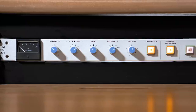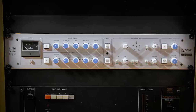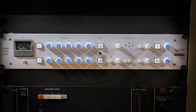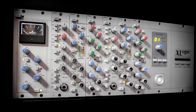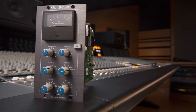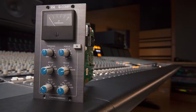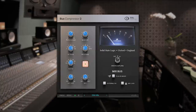In 2002, the FX 384 received a facelift, with a new silver front panel taking us into the X-Logic era, and this was followed by the multi-channel 5.1 version the following year. In 2007, the Bus Compressor became available as a double-width module for the X-Rack series, and in 2013, the Bus Compressor made its way into the ever-popular 500 series format, now complete with sidechain high-pass filter control. But even if you've never had a chance to experience an analog SSL Bus Compressor, you will have undoubtedly come across it in plug-in form, perhaps by using our SSL Native Bus Compressor. One thing is for sure though, throughout the course of music production history, the Bus Compressor has always been the de facto choice for gluing a mix together.